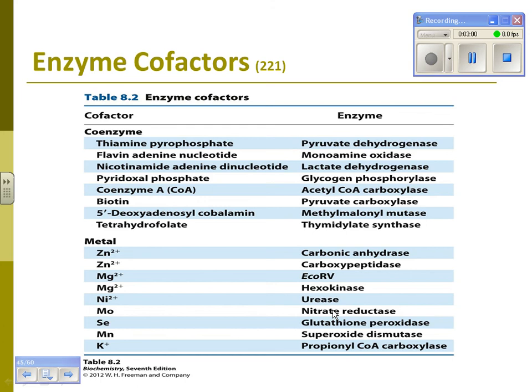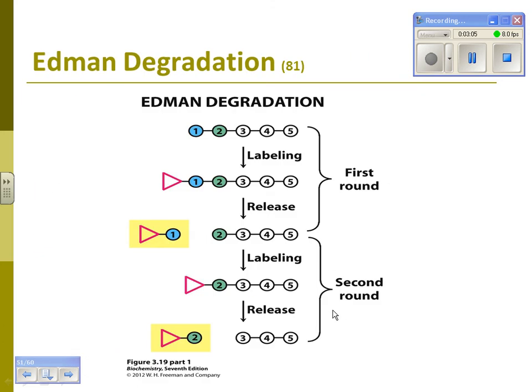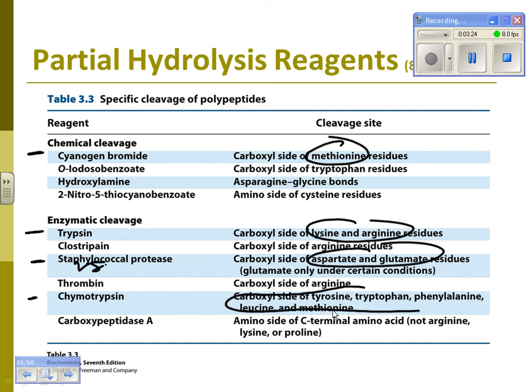Don't worry too much about prosthetic groups, just kind of know the definition of them. And as far as all of this determination, the amino acid sequence, know chymotrypsin, V8 protease, trypsin, cyanogen bromide, and what they target here. I don't think you need to know that they're all carboxyl side as opposed to the amino side. That's easy enough because all 4 that you have to know are carboxyl side.